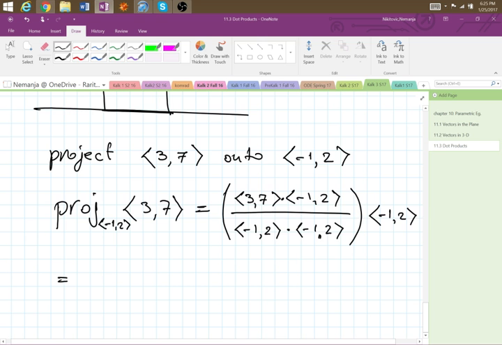Remember directional cosines and, you know, those kinds of things, they'll be useful. Partial derivatives. The coughing thing, no one cares. We have 14 minus 3, 11, divided by 1 plus 4, which is 5. I don't need parentheses, it's just 11/5, times negative 1, 2. So it's negative 11/5, comma, 22 over 5.